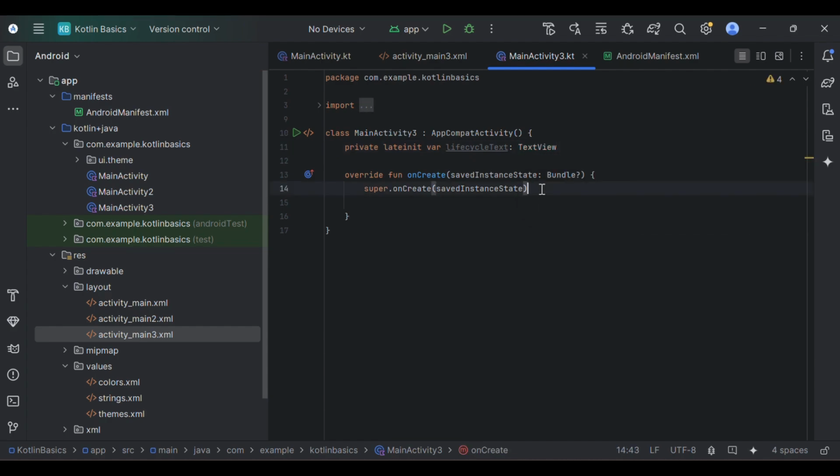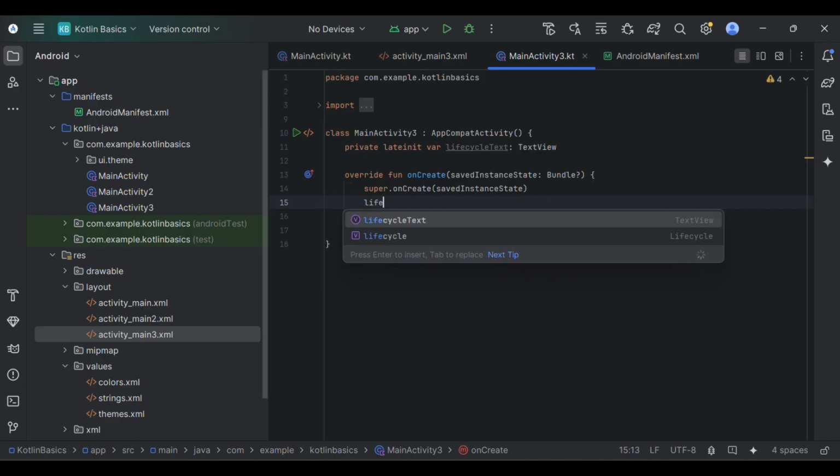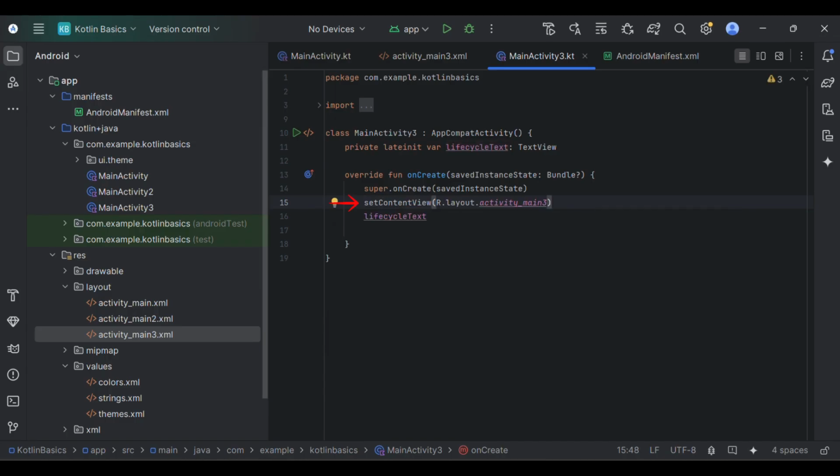The onCreate function is created automatically when we build an activity. Save instance state line makes sure the parent activity setup is done before our custom code runs. Set content view connects our activity to the XML layout file, so the design we created in XML will be displayed when the app launches.